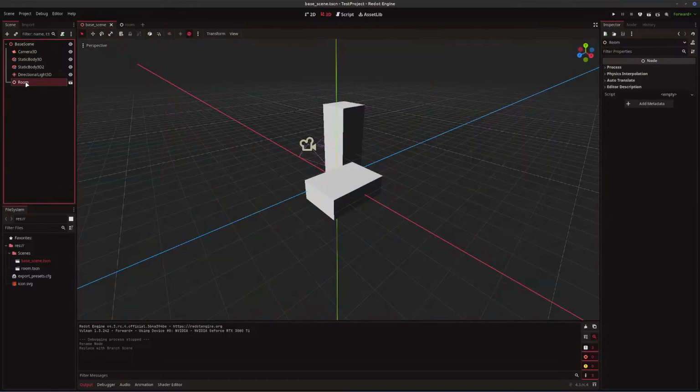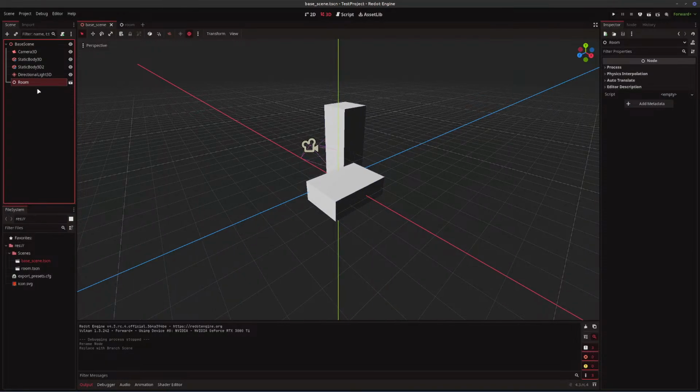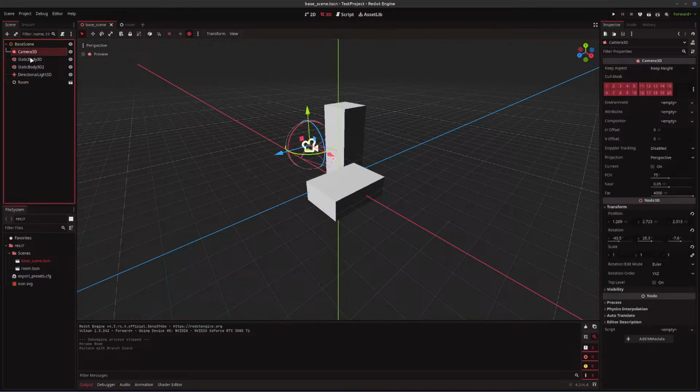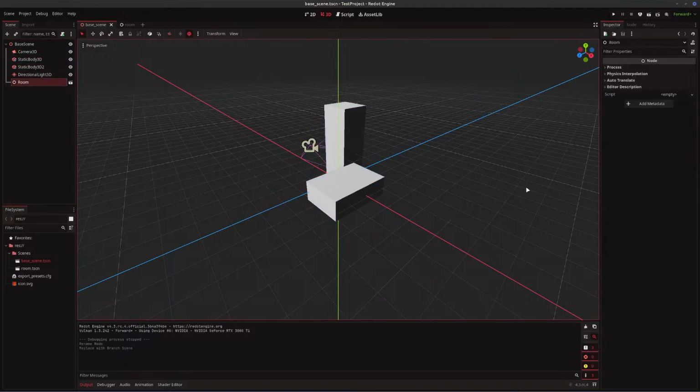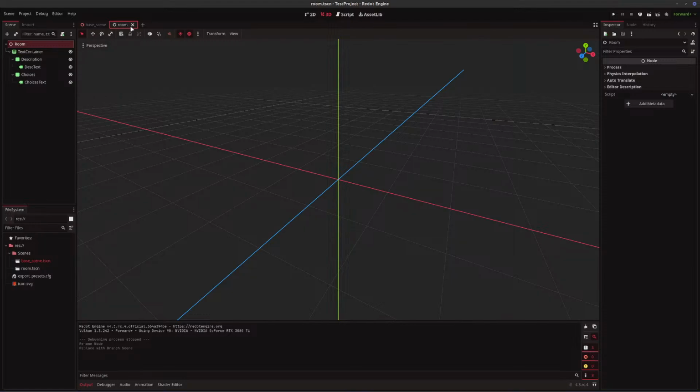So if I switch here to room, if I click on room, then it's not showing anything, right? I click on room, nothing happens, right? Oh, I guess it's just because it's a node, and it's just a regular node.